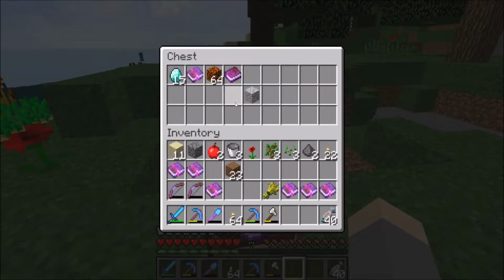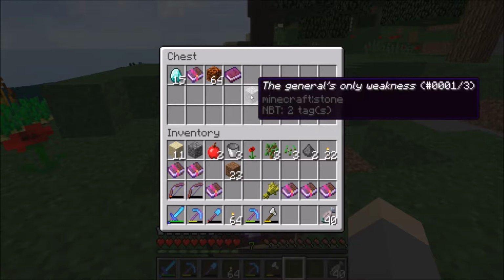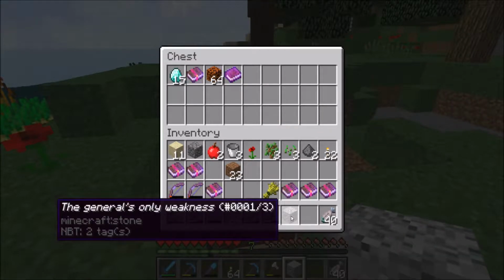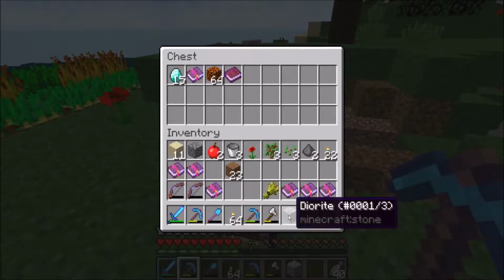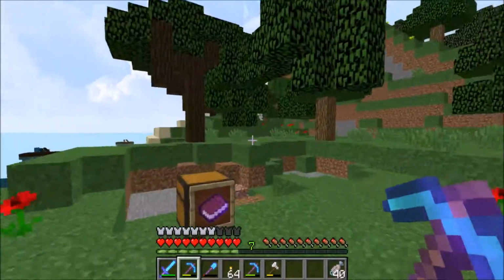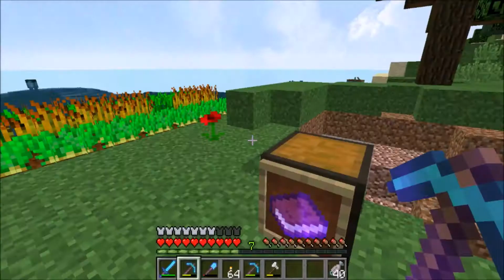Diamonds, Bane of Arthropods 2, and magma blocks. And a book. This says, "Please read," which I'm not going to read right now. And this says the general's only weakness. Well, that's interesting. That's just diorite. So diorite is the general's only weakness? Okay. That is fascinating.